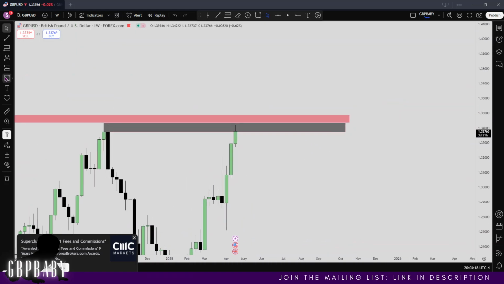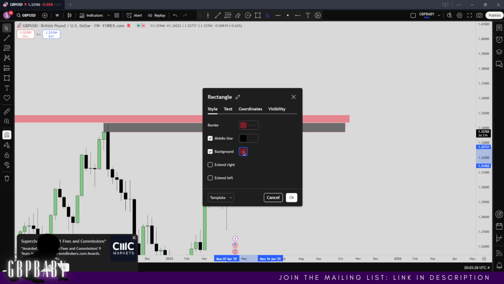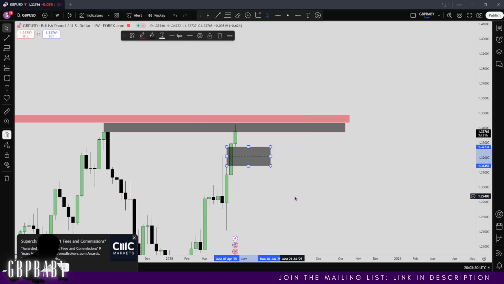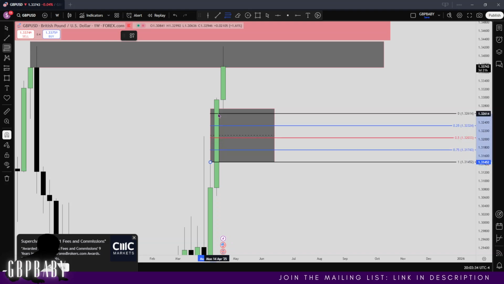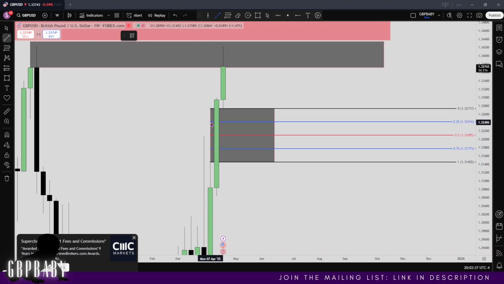And then in terms of the discount, we have a fair value gap below here. However, this should act as a bullish fair value gap, because if we're bullish, then if price does tap into this, we'd want to see it act as support. So I want to mark out the 50% level of that. We'll make that black. And the lowest I'd want to see us trade this week, ideally, would be the 25% level of that, if at all. So let's get that 25% level marked out.